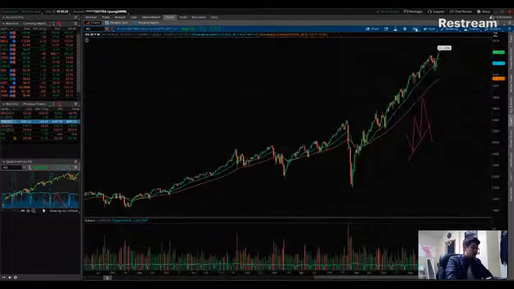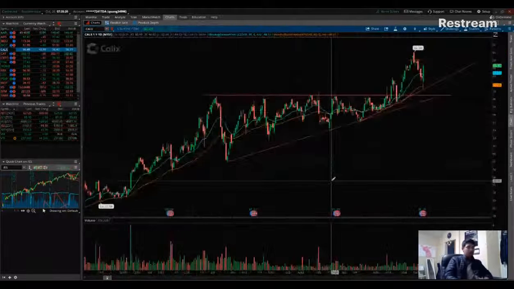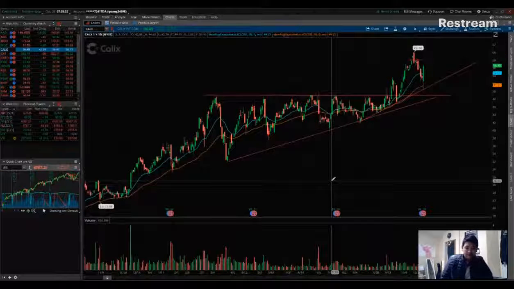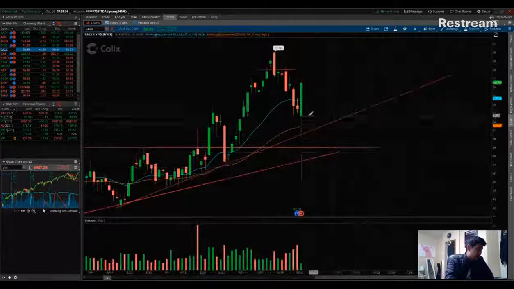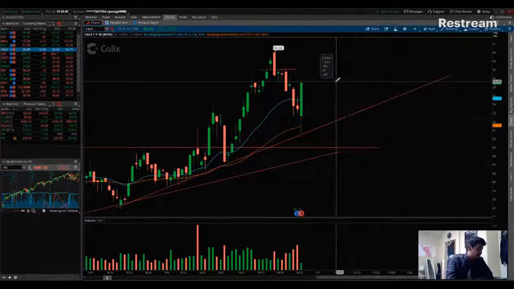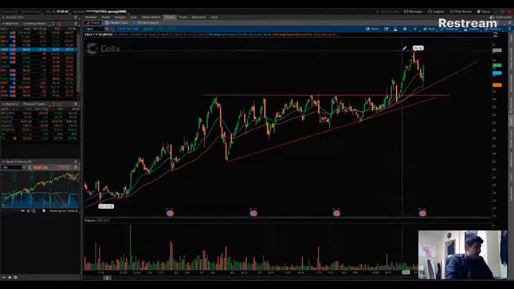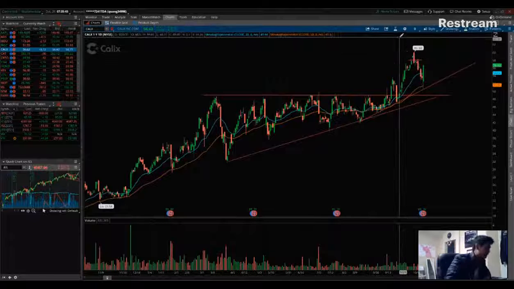Well, for that, we're going to move to CALX. Okay, this one was a big position of mine. Look at that green candle, you guys. We had earnings in which I sold for my profit, and I'm probably going to get back in a little bit today too, because there's no resistance level. Maybe the previous high, but I'm not going to go about that right now. I'm going to talk about the EMA.